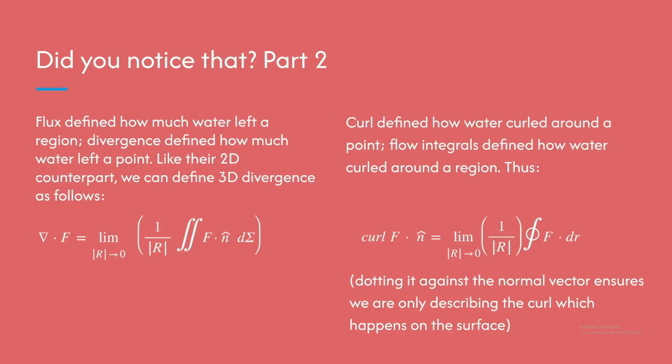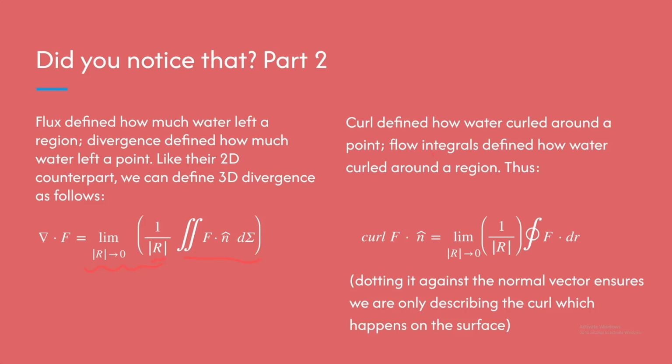So this is the second part we have to kind of notice. Well, we've defined flux as how much water left a region, and divergence is how much water left a point. Now, divergence is interesting because it carries on to higher dimensions. It is just the nabla just now has an extra dz, sorry. But now we can define this region. We're now not calling it just R, we're calling it region R, and we do the same trick of scaling it. So we looked at the integral from before. This is just the integral on the last slide, and we divide it by the region we're looking at, and we make that region go to 0. So that's the trick.